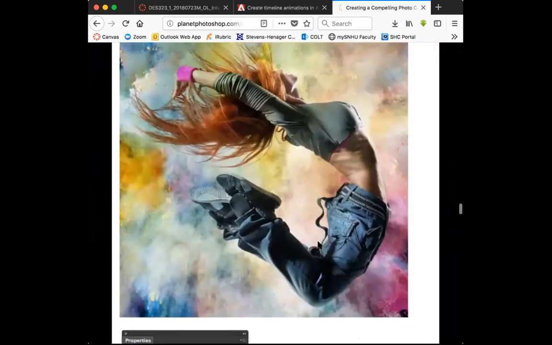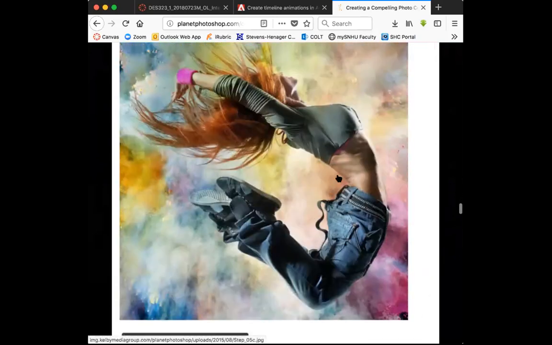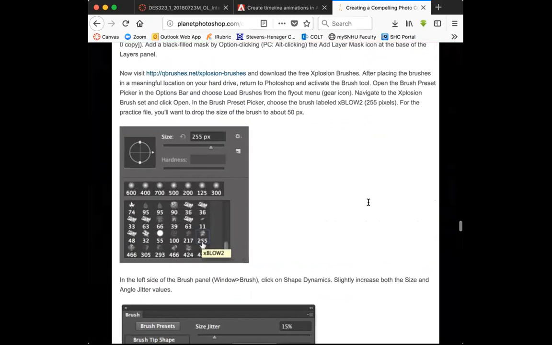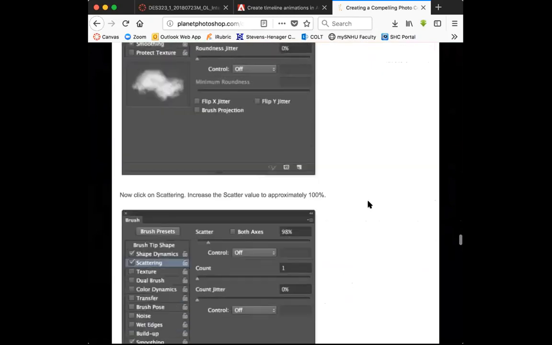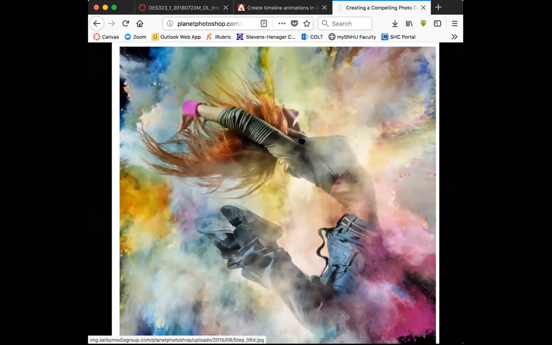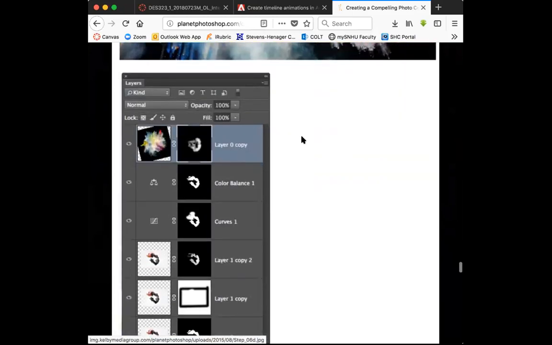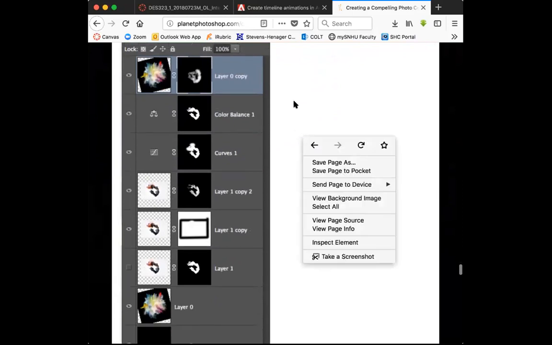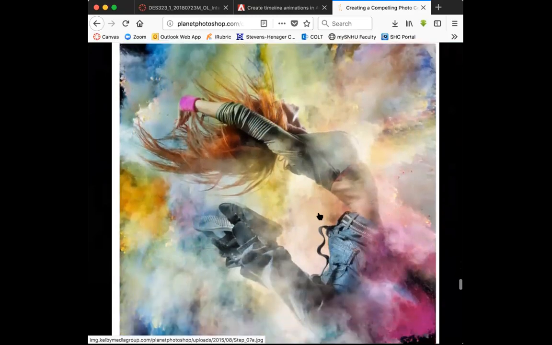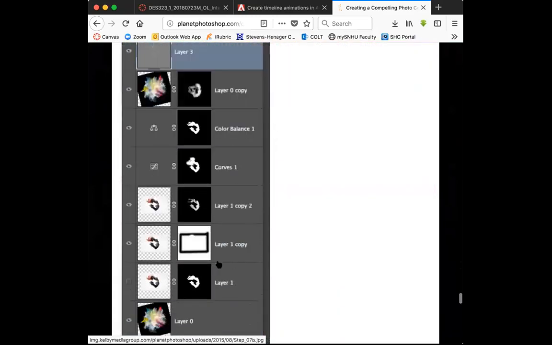Adjusting color balance, you can adjust the color balance of your image to appear as if it belongs in this world, okay? You don't want it to look like it's sticking out and it's not supposed to be there, just pasted in. You want to make it believable that this composited image is the original image. You want it to look convincing. So this is the step-by-step process of doing that. Lots of layers, adjustment layers, like we talked about before, getting it blended in there, looking like it's part of it.